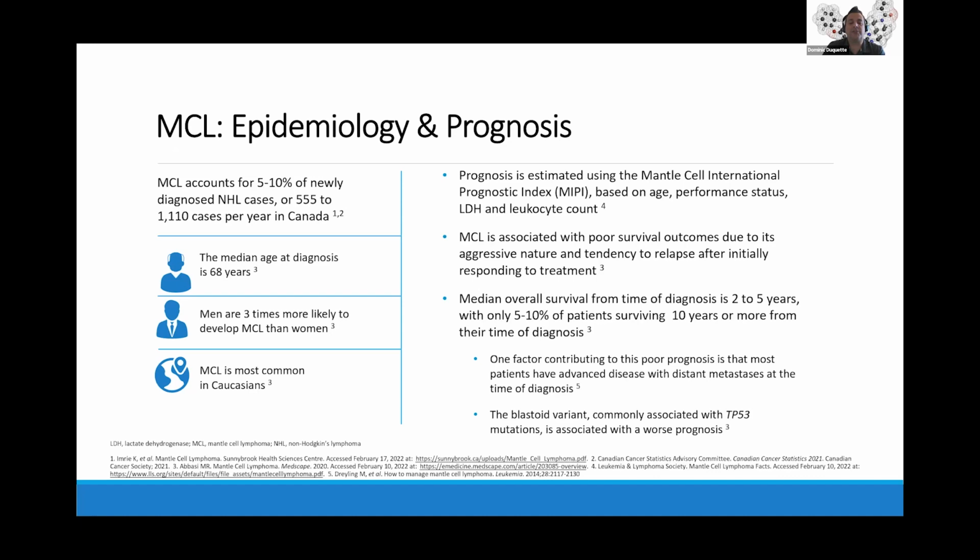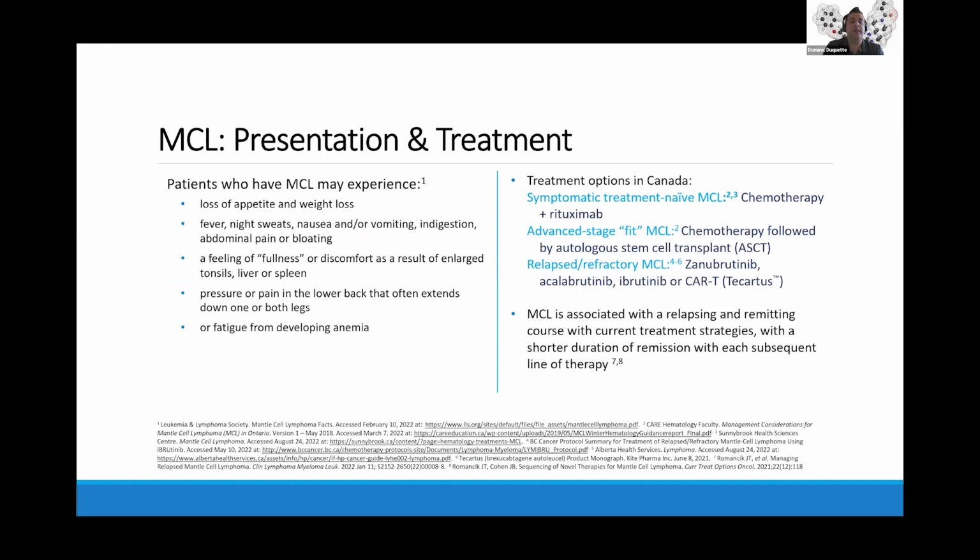So there are two different types. Usually it's the aggressive type that we see, but there is more of an indolent type, that's about 20% of the cases, that can do a lot better and is less aggressive, but the most common one is pretty aggressive. So we need to be aggressive with our treatment.